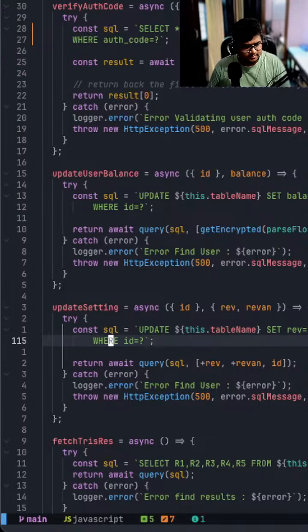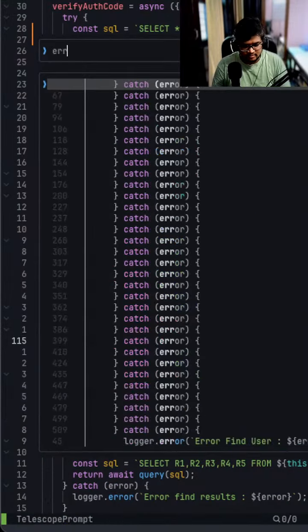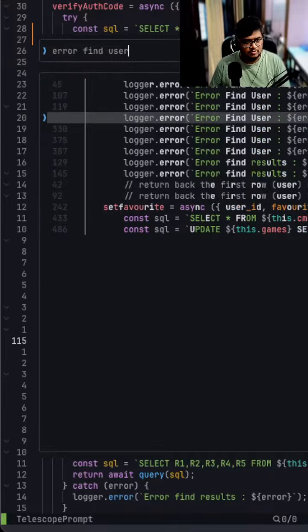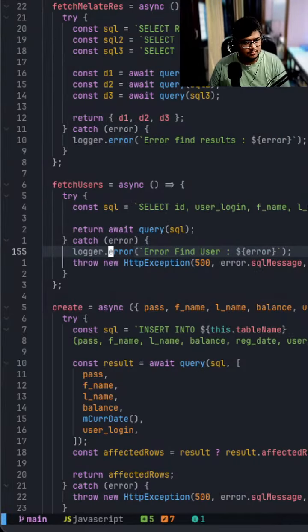Update settings. Will that be, I mean, this is the thing.